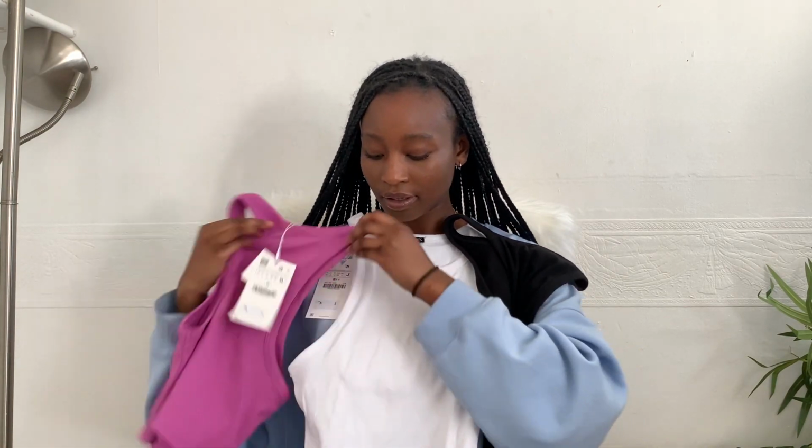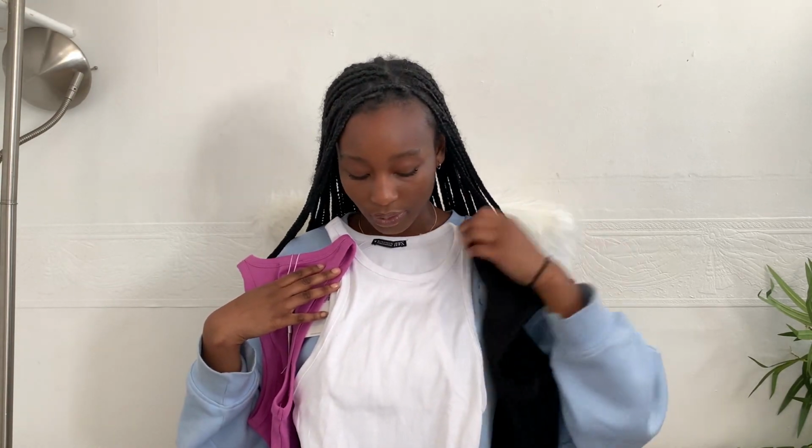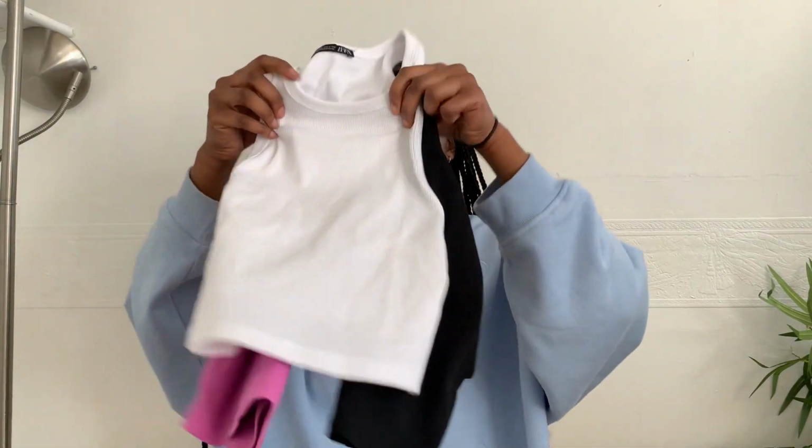Yeah. So in store, they had these racer tops that are slightly cropped, which I think look really nice for £5. You have 3 of them. Remember? Is this the same thing? Oh yeah, it is. This one is also £5. Got it in black, white, and a sort of magenta colour, which I think will prove useful during the summer, especially on the very, very hot days where you don't want to take off your skin. You can wear things like this to help.